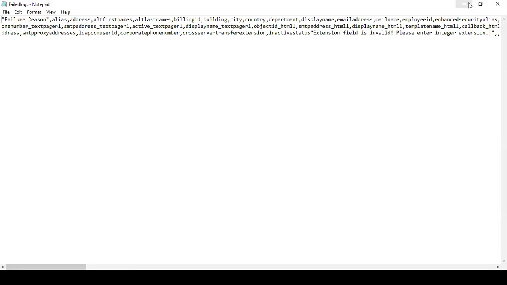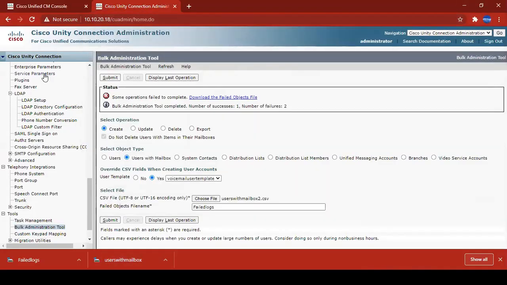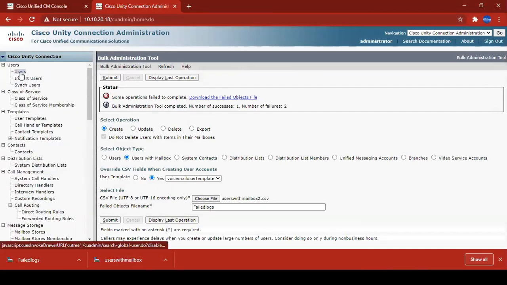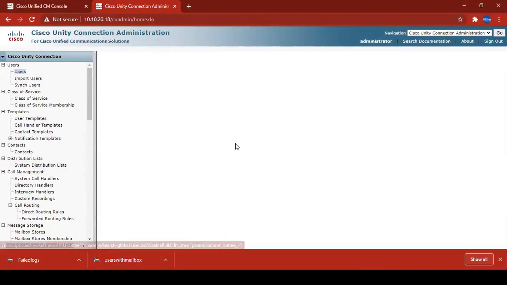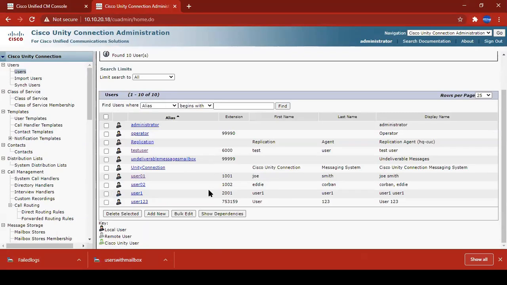All right, so there is some problem that has happened with the file, but let's see if we have got our test user, right, that we created in Unity Connection.